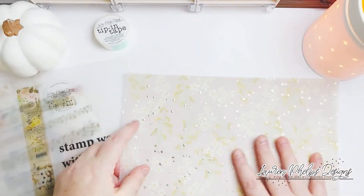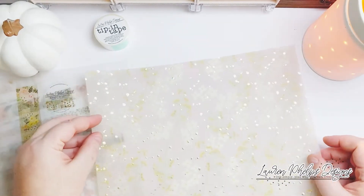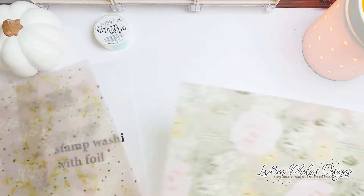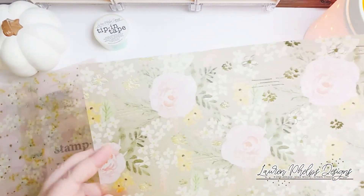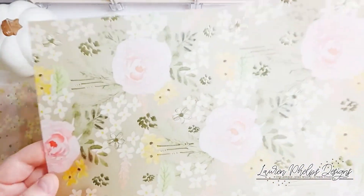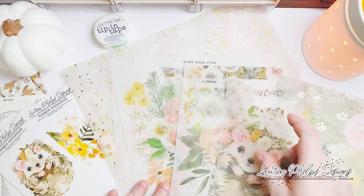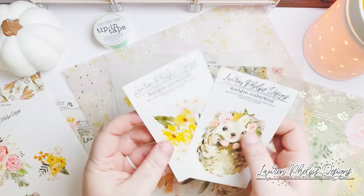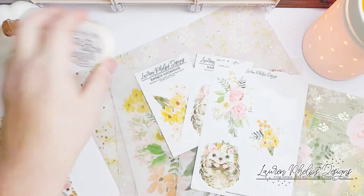She also has a light gold foiled vellum — this beautiful light pink with white and yellow flowers. It is that deboss where you can feel it on the back. Then she has this cool one too — it's like a craft paper color with beautiful pink flowers and little gold accent lines, and there are little footprints in the design. So that's the second vellum in the Hedgie collection — with the five washi, stamp washi, two foiled vellum, vellum tippins, two vinyl decals, the sticker sheet, and of course the tippin tape. That is the Hedgie collection.